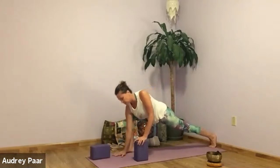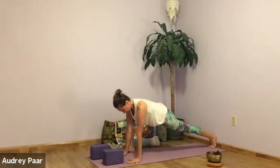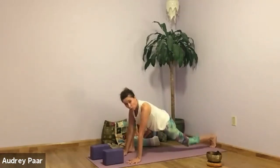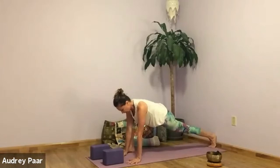Maybe your hands can come to floor. Maybe they're happy on blocks. We're going to be here another 2 breaths. If it's too much to keep your back leg straight, you always can drop it to the ground, but keep pushing your heel into the wall. Good, take another inhale there.